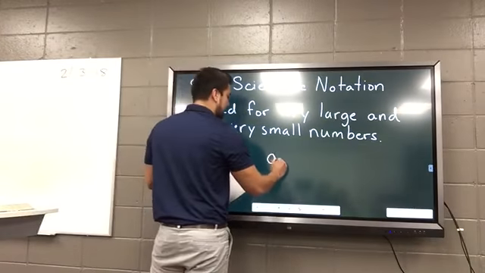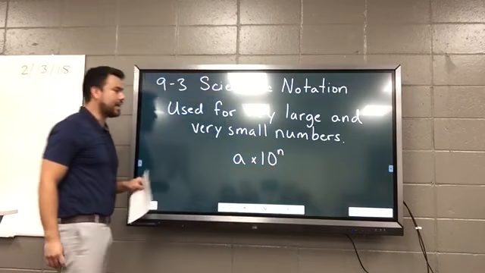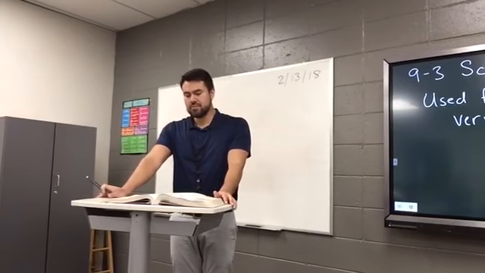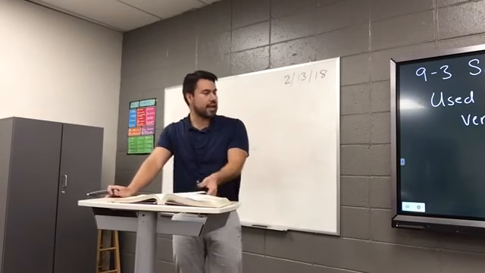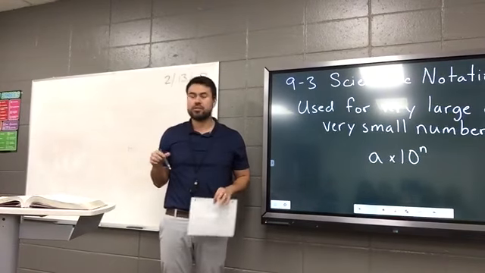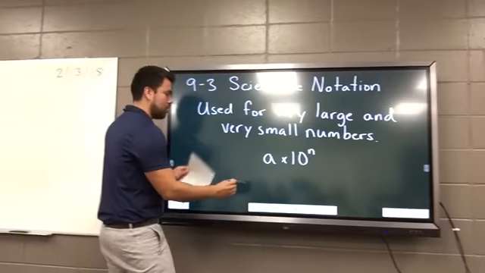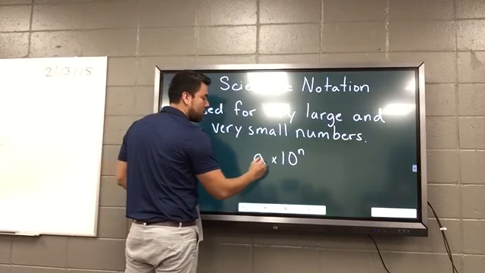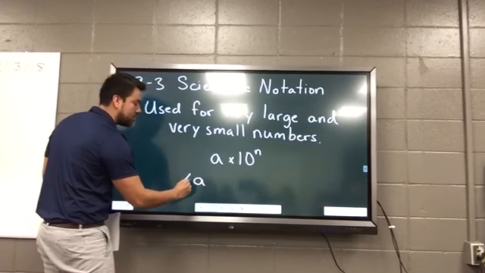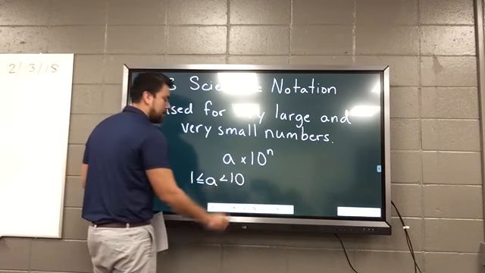Okay, so scientific notation looks like this: A times 10 to the nth power. That's the format it's going to have. And I didn't tell you this last year, but I'm going to tell you now because we've dealt with compound inequalities. It has to be in this form, A times 10 to the nth power, where A is greater than or equal to 1 and less than 10.